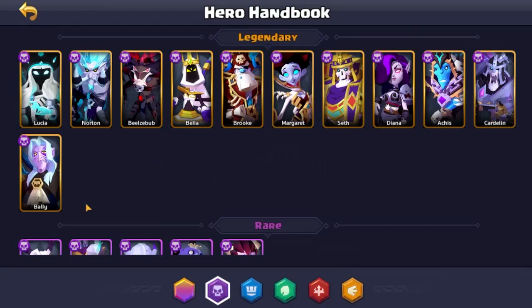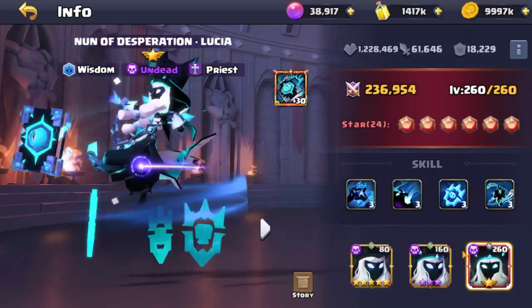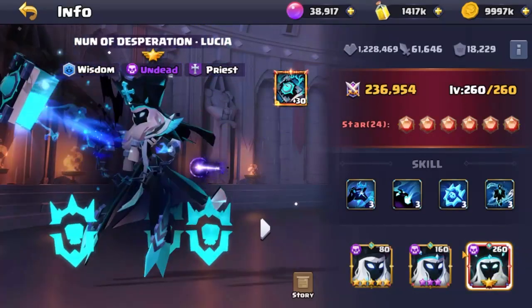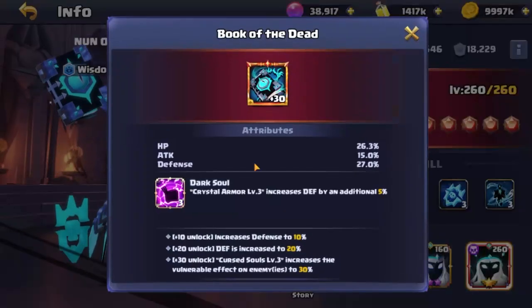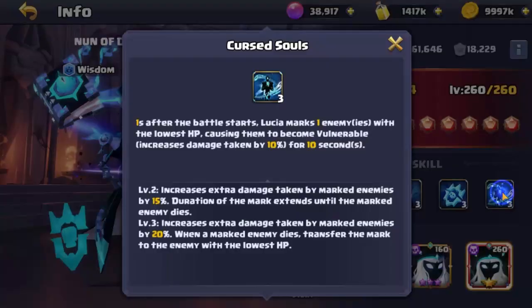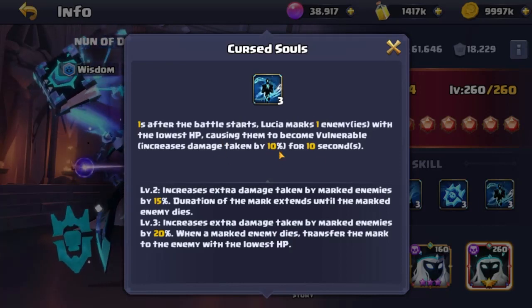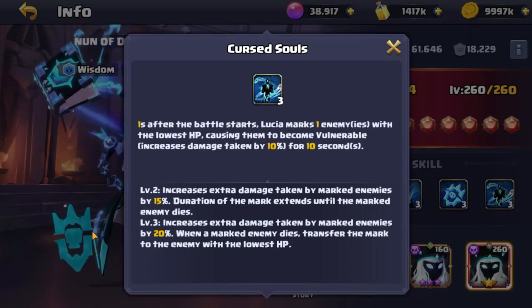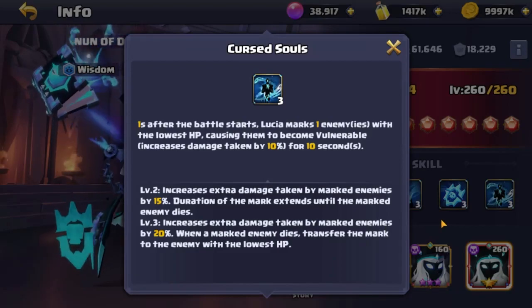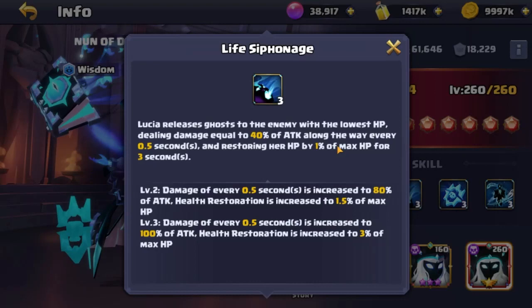Now, at number 5, I'm actually going to mix it up. So you can see there's quite a lot of undead heroes, right? I'm going to go for Lucia. I do not have a Lucia, but I do actually hire one for Abyss because she is very good at boosting everyone else's damage. As you can see, causing them to become vulnerable. It's increasing the damage taken, which is really nice, right? They're the boost stats, of course.